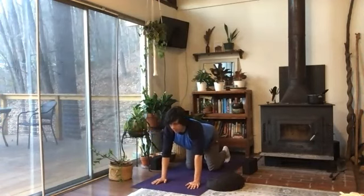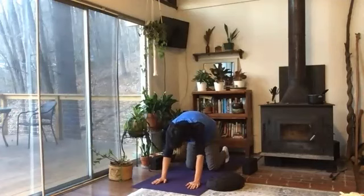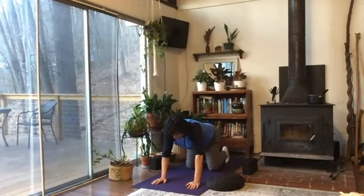Inhale, open your chest. Exhale, round your back. If you're getting bored, just count the length of your breath. Occupy your mind. Otherwise, be deeper in the feeling. So inhale, open the chest. And as you're inhaling, you're also opening into the pose more.